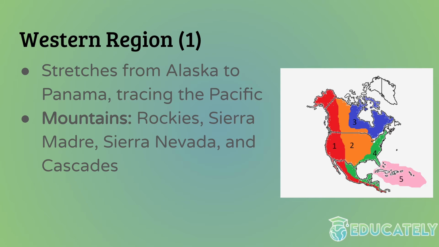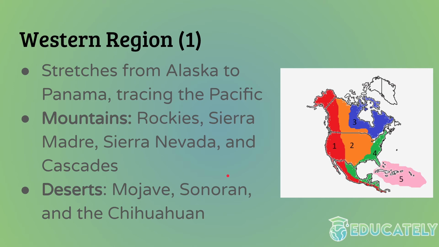These mountain ranges include the Rockies. The Rockies are prominent in, if you can see my pointer, it blends in with the red, the western United States. If you're familiar with Wyoming, Colorado, those states mostly, then a bit into Canada also. You also have the Sierra Madre, which is a bit more south. It's in Mexico, around Baja California, that's what they call this little hook, tracing around this coast. You have the Sierra Nevada, which is in California, and then the Cascades, which is in Washington, in the top left of the United States.